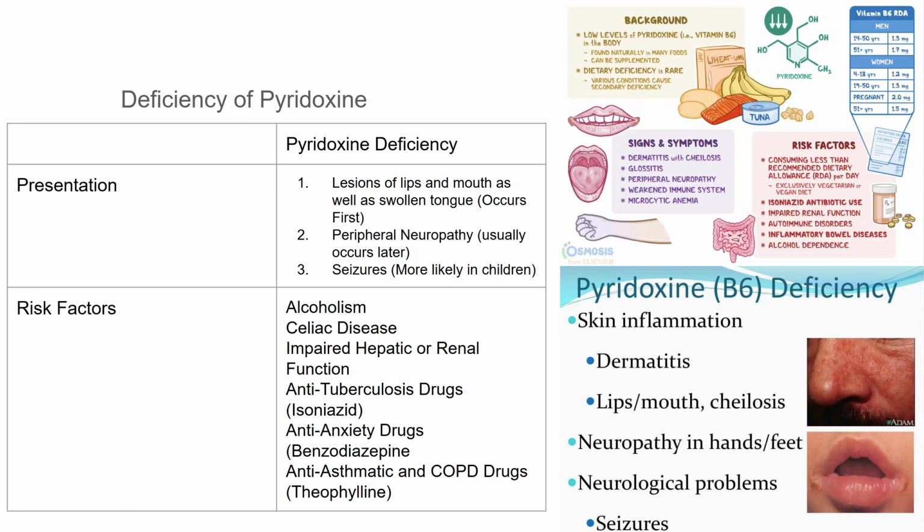So, first, we're going to go into the very basics behind deficiency of pyridoxine. Then, we'll break down the science behind why patients are presenting the way that they do. Then, I'll give you some key takeaways to help you identify this disease. When a patient has pyridoxine deficiency, you may find integumentary and neuro signs. And we'll go further into the science behind these presentations and the risk factors later in this presentation, but I just wanted to provide you an idea of what we're going to be getting into in this lecture right here.